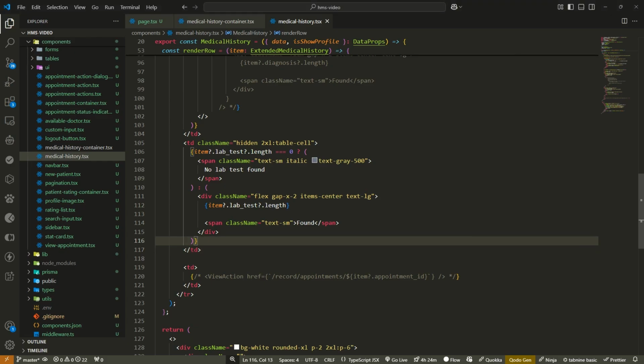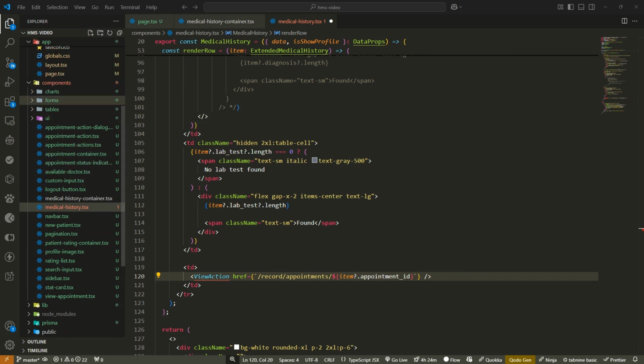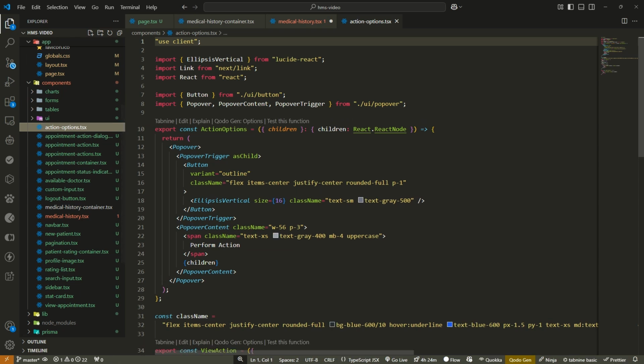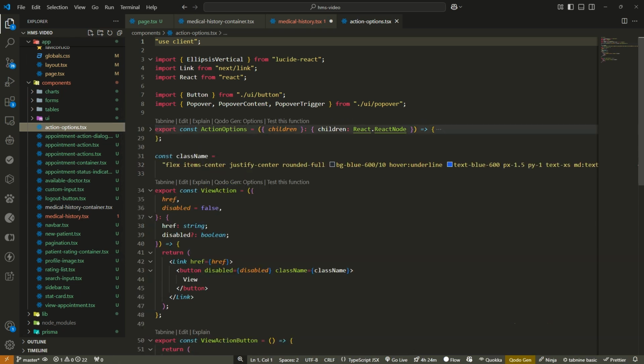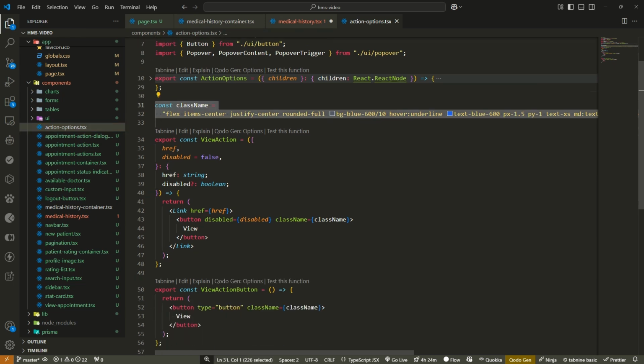Okay, great. So let me first work on this view action because it's pretty simple. We have been doing a lot of pop-ups over and over again, so it should be pretty simple. So there should be this action options. I don't think we have it. So I'll put this here inside the component called action options. There are a lot of actions in it, but the one we are checking now is the view action. These are some of the universal classes that we can apply.